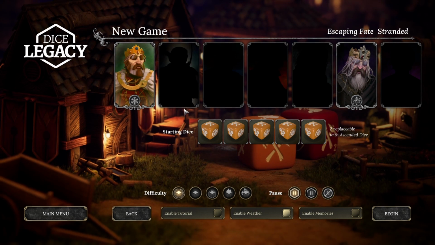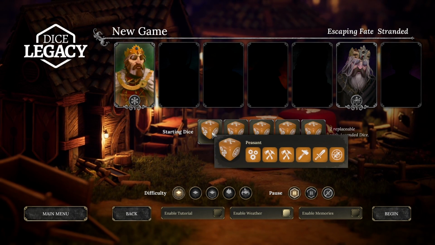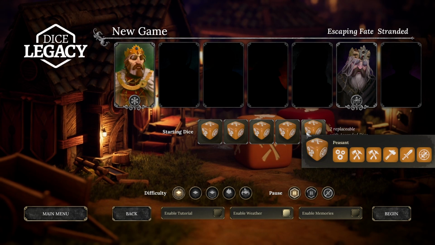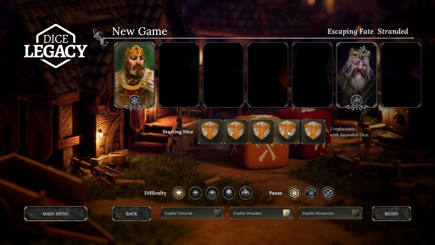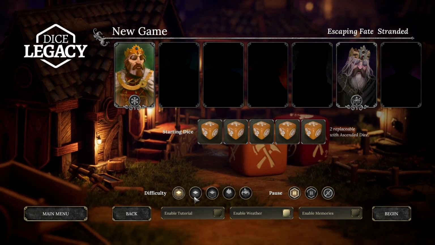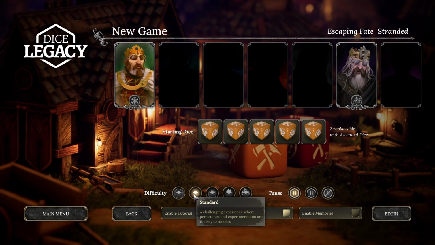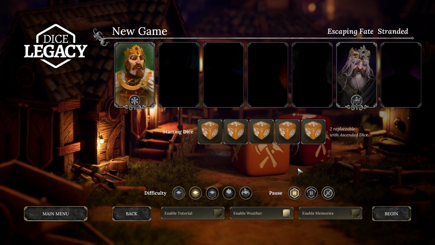And here we get introduced to the core mechanic of the game. Everything is based off of your dice. So we're going to start with 5 peasant dice. That will become slightly clearer as we go on. We will set ourselves a standard challenge. We'll turn the tutorial off.